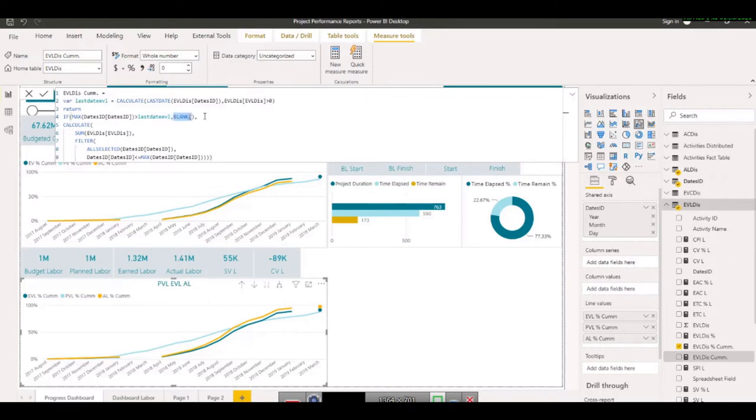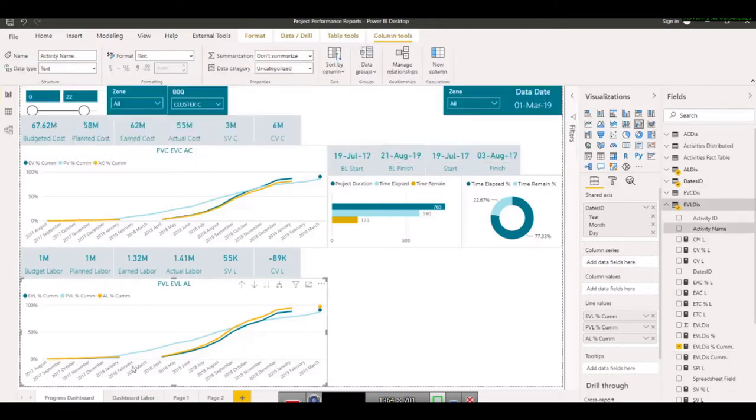It is putting the blank. So that's why in this part earned value is not greater than 0. Nothing happened in this part, in these months, in this area, whatever the filter is used. What is the filter used so far? Cluster C. So that's why it says nothing happened, so it put blank against that. So you don't need to worry about whether it is wrong or right. It is absolutely right. The DAX is showing the results which we have asked.